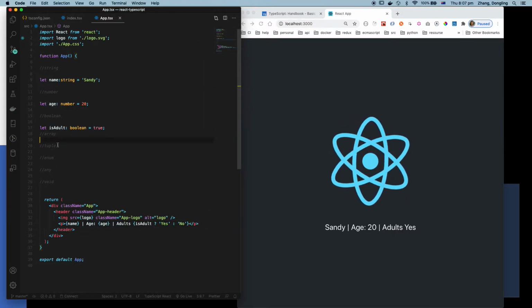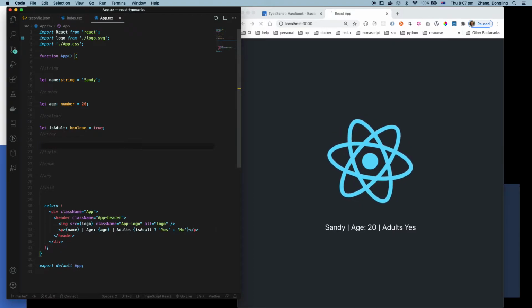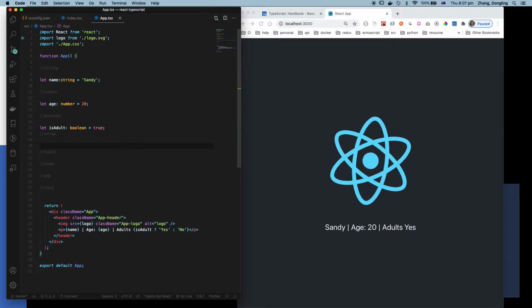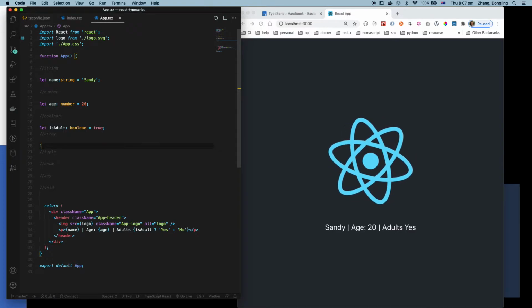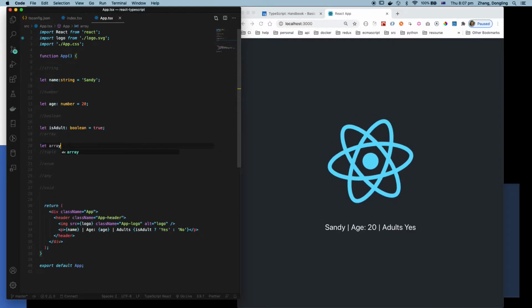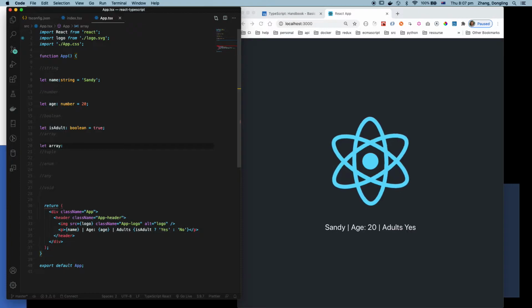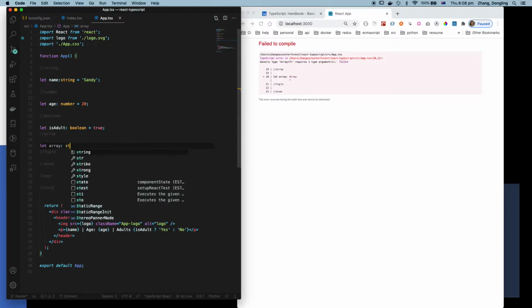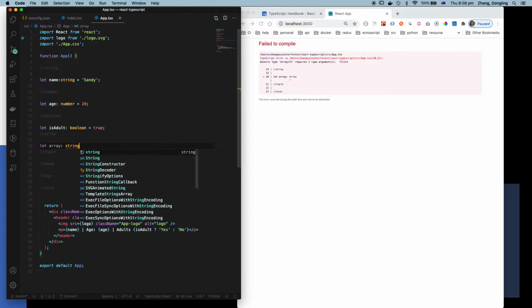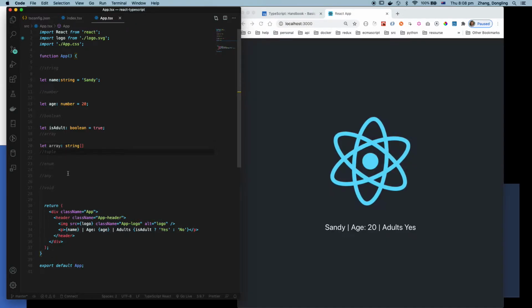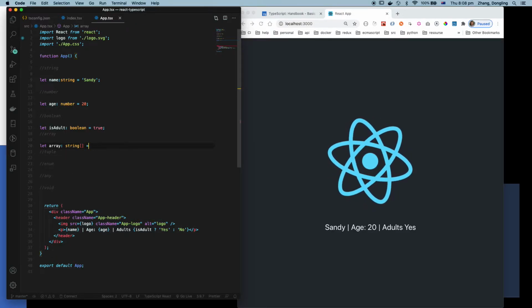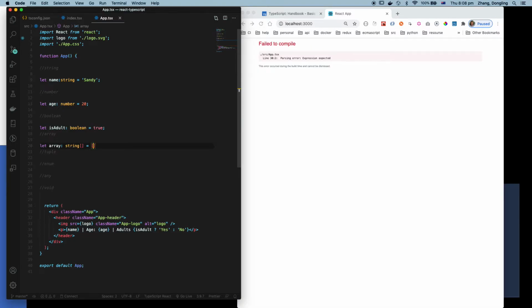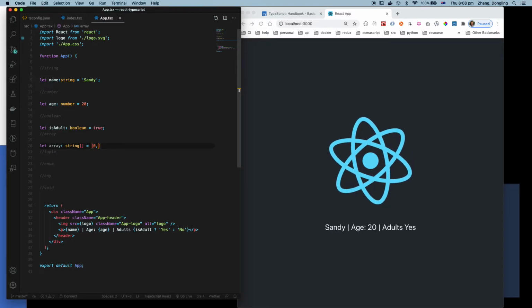Another type is array. So in here, let me define an array. You could actually have two ways to define it. You could say array of string, and then you could say list of string.